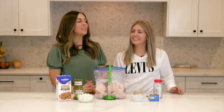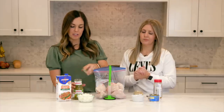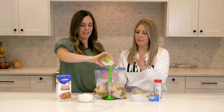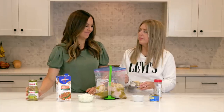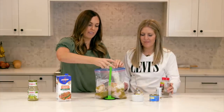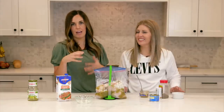Our next one is salsa verde chicken — basically just green salsa. We started with frozen chicken breasts, but you could also use chicken thighs. We're going to start with a whole jar — 14 to 16 ounces of salsa verde. I got mild; I like the hotter ones because it adds heat and flavor. Whatever your kids need. Then we have two teaspoons or about four cloves of garlic — a lot of garlic for flavor. And then a whole onion, or half an onion, depending on the size. Then half a teaspoon of cumin — I sometimes double that just to add a little bit more flavor.